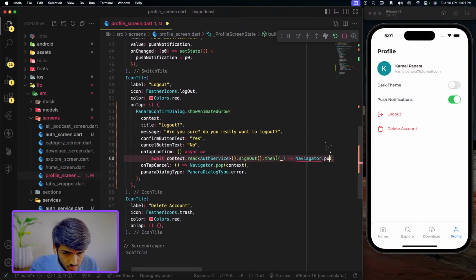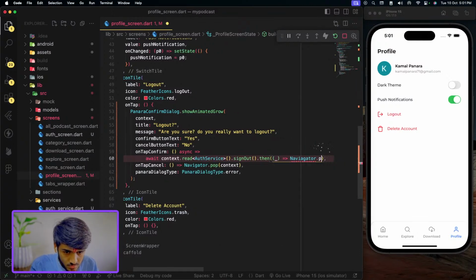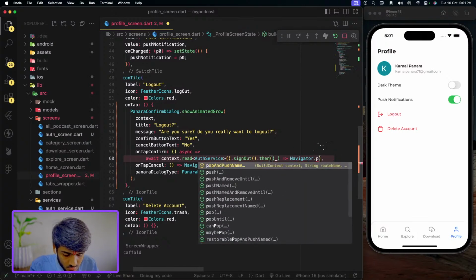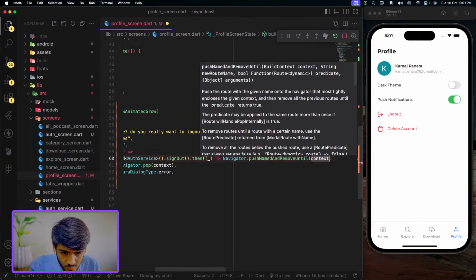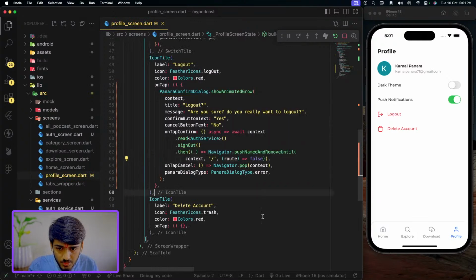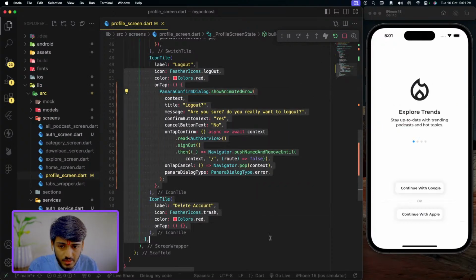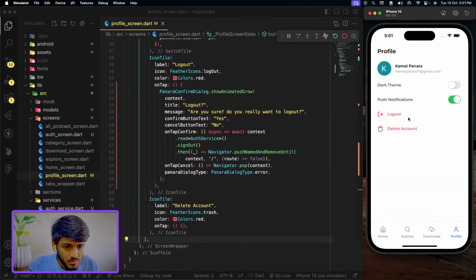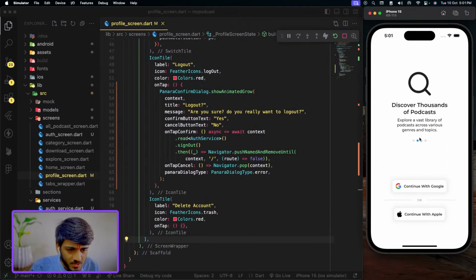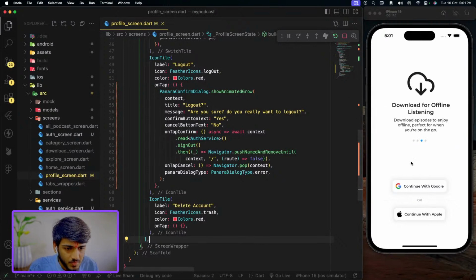Navigator.pushNamedAndRemoveUntil the home route. Yep, that's it. Let's restart, and now when we tap yes, it should log out the user. Yeah, logged out. Now even if I restart the app, we'll be here.